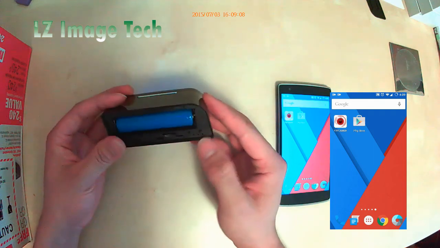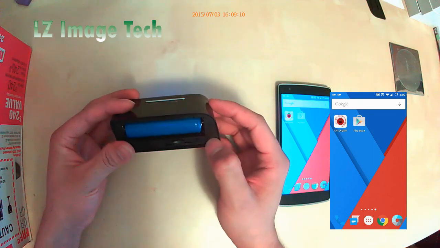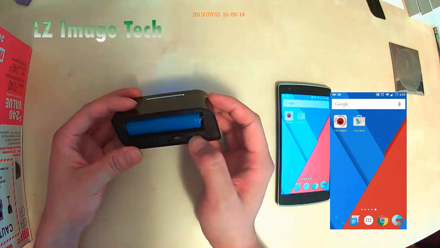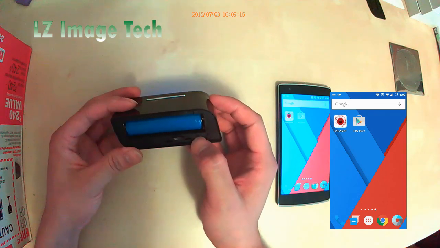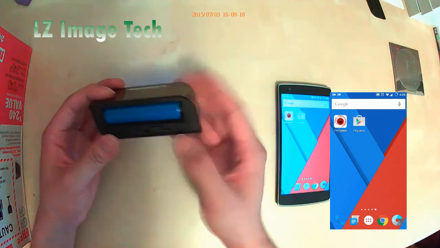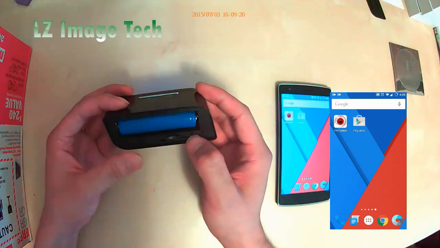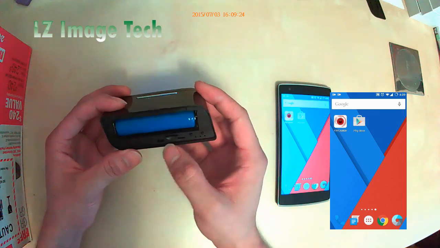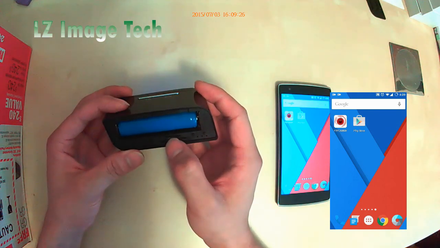From the back there's two buttons. Restore button, and multi-function button. This one button holds the power function and also the reset function. Memory slot.